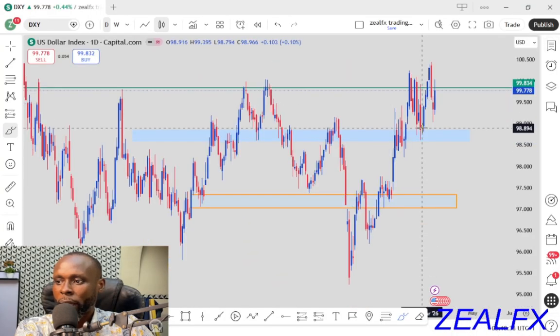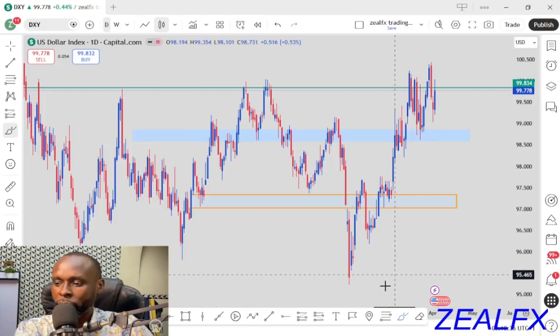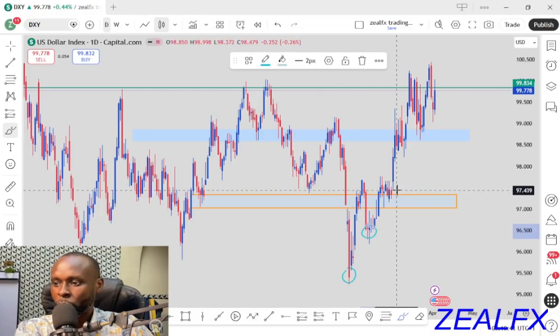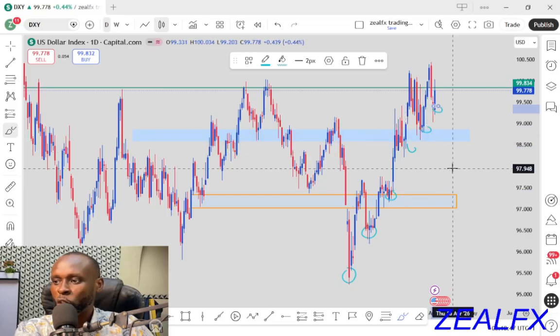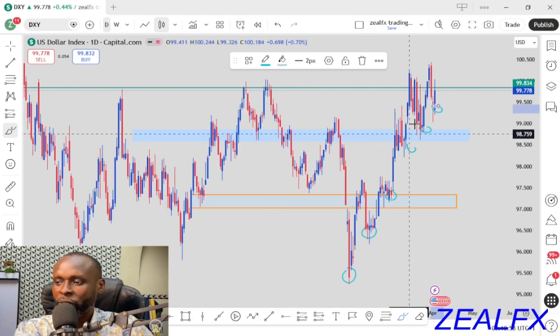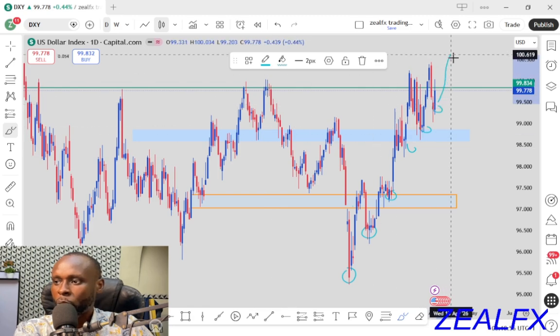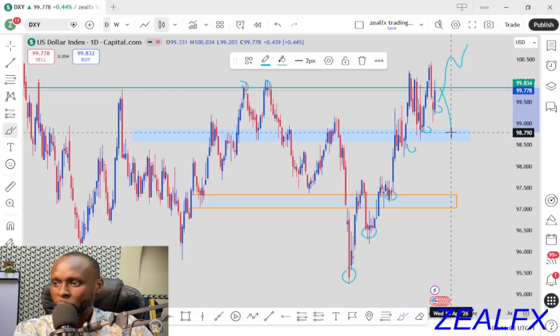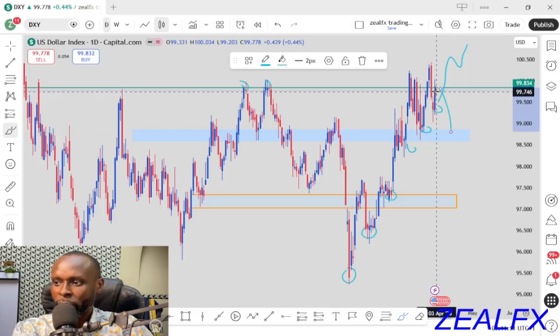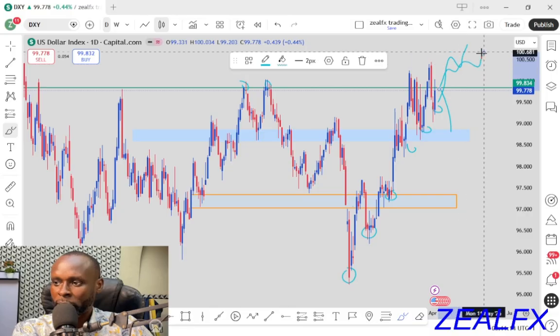The DXY, which is the dollar index, on the daily chart still has this uptrend structure. We can see we have a lower low, then a higher low, and higher low, higher low. So we still have this bullish momentum structure on the DXY, which is the dollar index. So long as we have this bullish momentum, we expect price to continue to push higher on the dollar index. But currently we have price close on this resistance level. This might trigger a reversal of trend back to this support level for the DXY. But if price respects this level, we might see price move further up for the DXY.